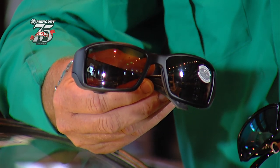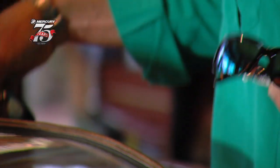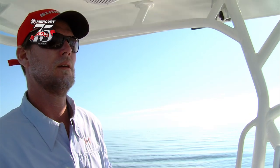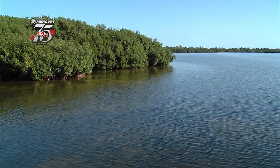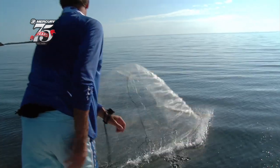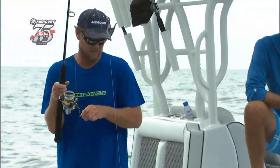They even have a silvered mirror, which is really cool. Again, what you need to do is find a frame that's comfortable for you, and then from there try different lenses and see what you like. Personally, I do an amber mirror — that allows me to find the bait in shallow water, cut through channels, and with that mirror on there it also cuts down a lot of the glare, so it works really well offshore for me.